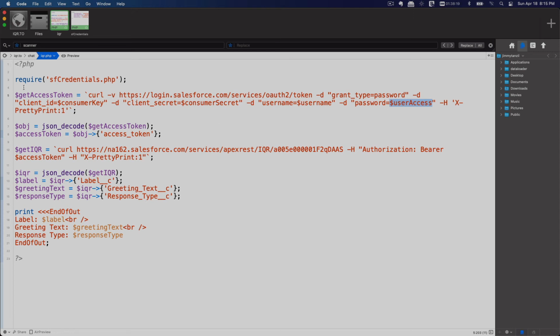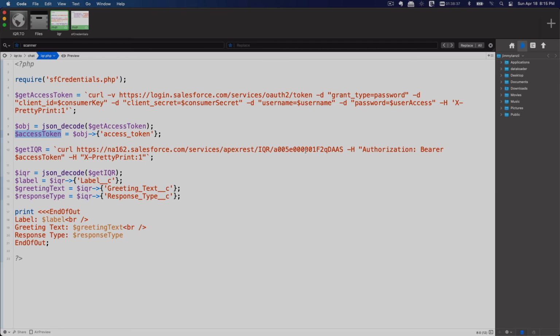So this CURL connection will get the access token, and I'm going to decode that JSON response. Basically, I get my access token, and I use this access token to access my Apex REST service.